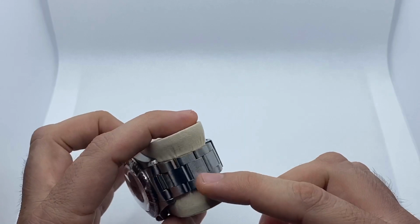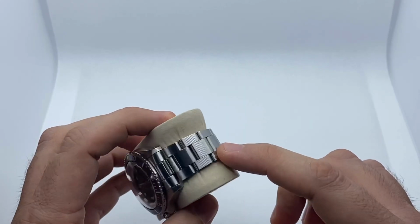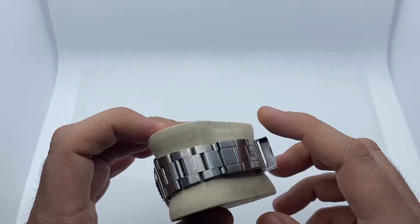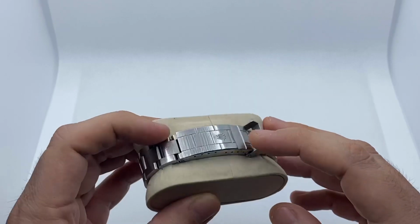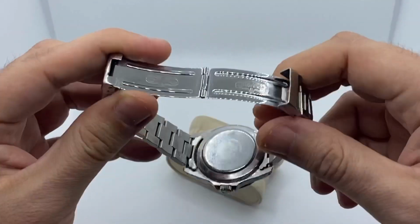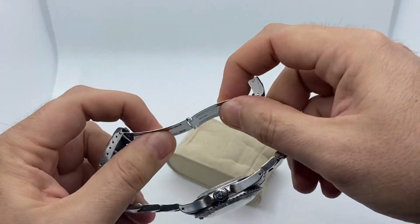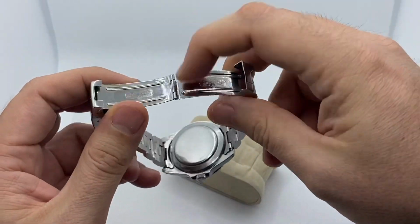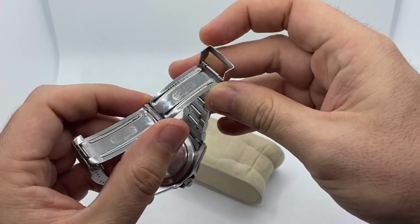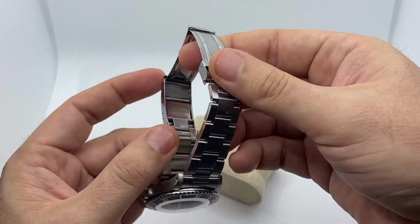What doesn't convince me 100%, and it has probably been changed over time, this happens a lot with vintage watches, is the bracelet. Even if it's an Oyster, it seems a little bit off. But at the same time, the bracelet seems original. I don't find anything that makes me think it's fake. Obviously, they fake the vintage stamped steel very easily, but this looks old. So if it's a vintage watch, it's a vintage watch, not a vintage fake.